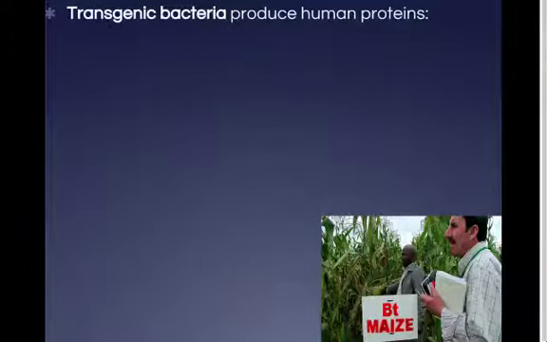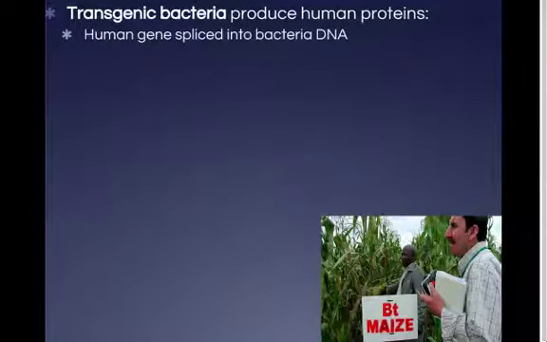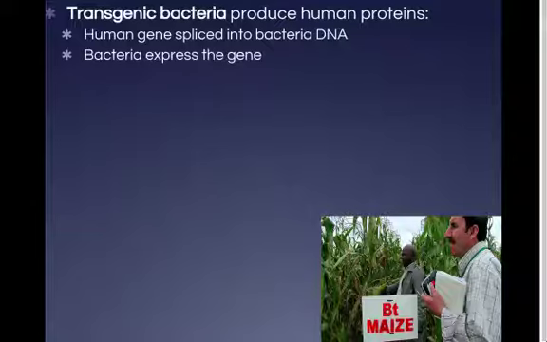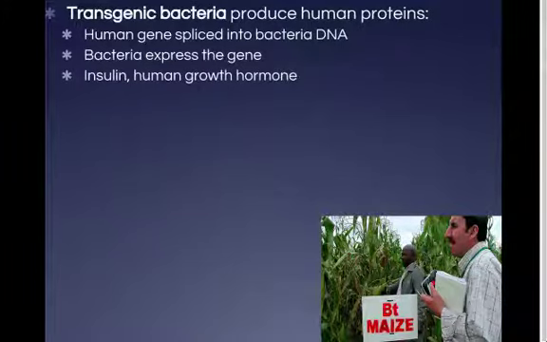Okay, so let's get a couple examples of these. So we have transgenic bacteria. These are bacteria that we've actually put a human gene into. So we've spliced a human gene out of a human, we've made copies of it, and we've put it into bacteria. So you might say, what is the purpose of doing that? Why would we ever do that? Well, the reality is we've made bacteria express a gene that we want. So again, what's the purpose? Well, the gene we wanted the bacteria to express was insulin, which is really interesting. We need insulin for people who are diabetic and who cannot synthesize their own insulin.